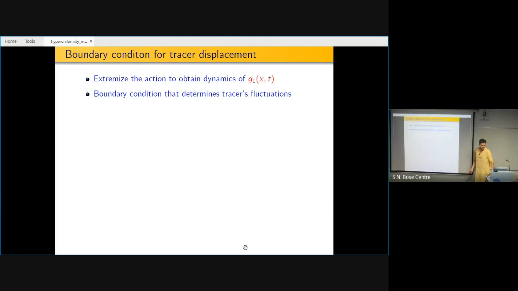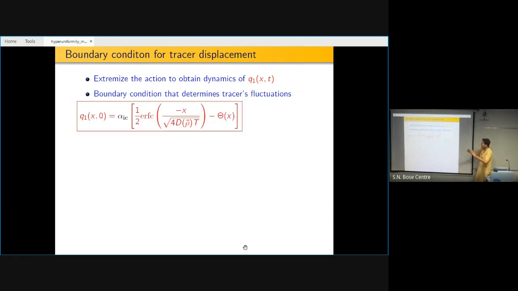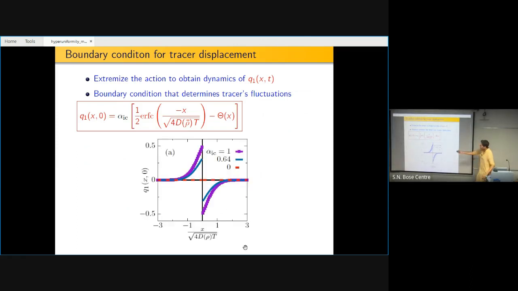The idea is, if I know the initial density fluctuations, then I know the state at time capital T, because this is already sitting here; you calculate this with a backward propagator. So if I know this quantity Q1 of x0, then I know where my tracer will land up. If I plot Q1 of x0, this is what I see. You see, alpha controls the strength of this perturbation. If alpha is 0, then you have this fully equispaced, fully hyperuniform or homogeneous profile. If you now increase the value of alpha, then you see, at time t equal to 0, that there is a pileup of particles on one side of the tracer and a dearth of particles on the other side.